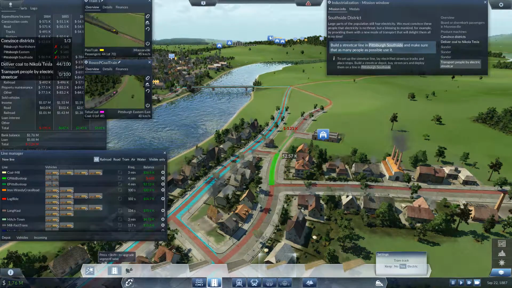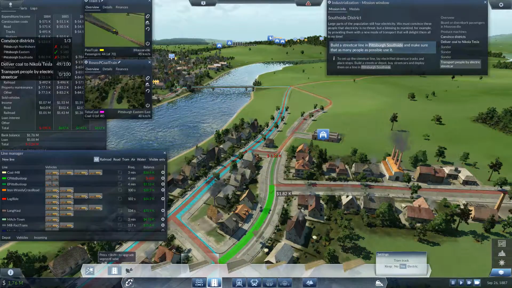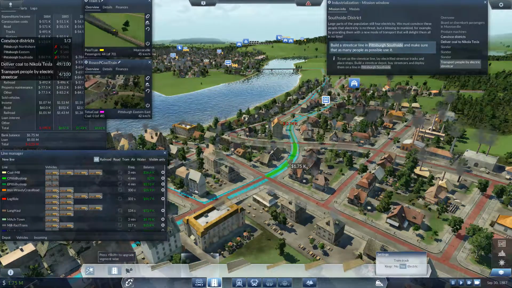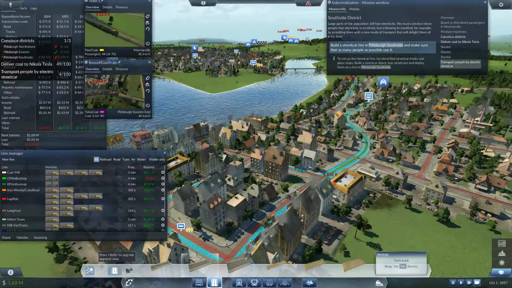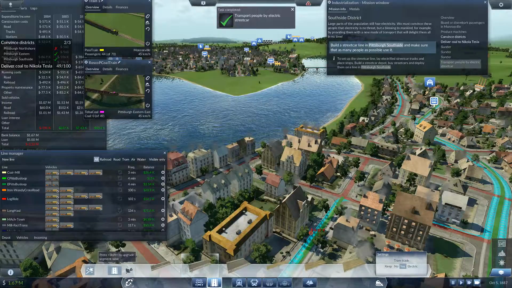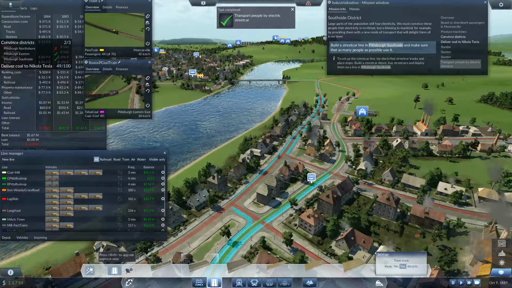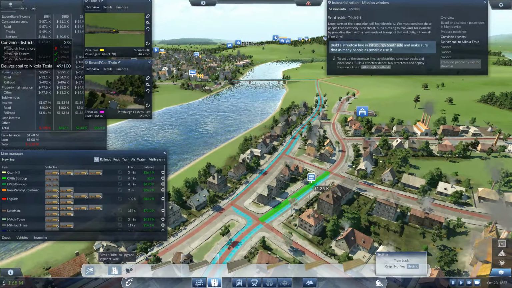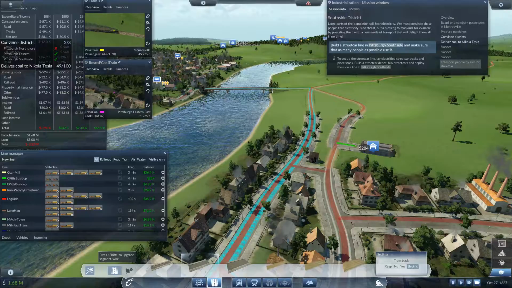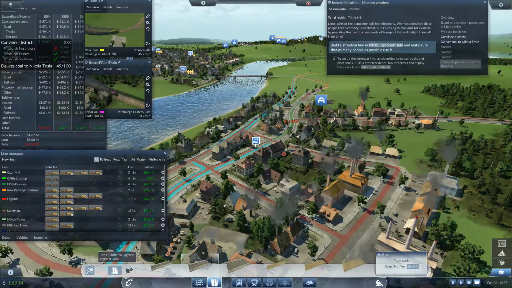Now this isn't electricity, this is just tram tracks. Okay, see, it counts now that I've made these. Because I made these bus stations earlier, it's counting those as people transported by electric tram, but we haven't transported them by electric tram, we just transported them by regular bus. So that's just a glitch in the mission.